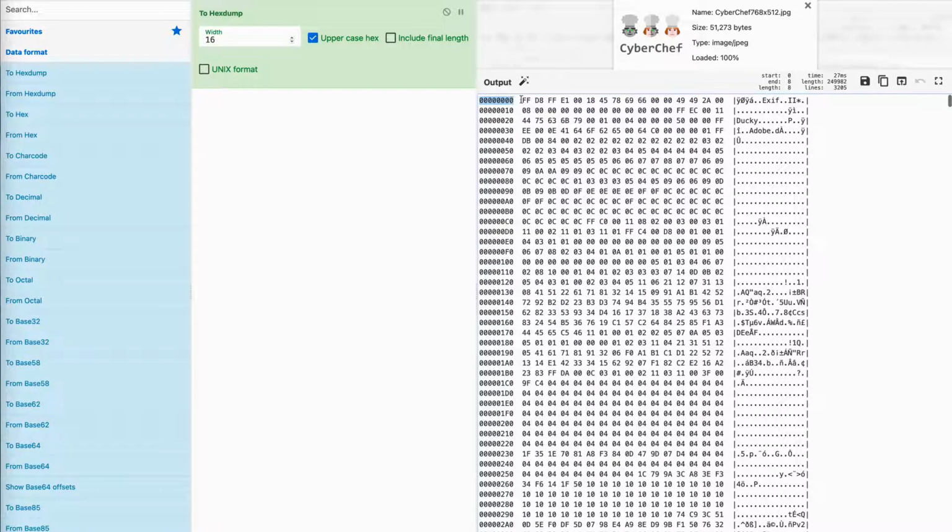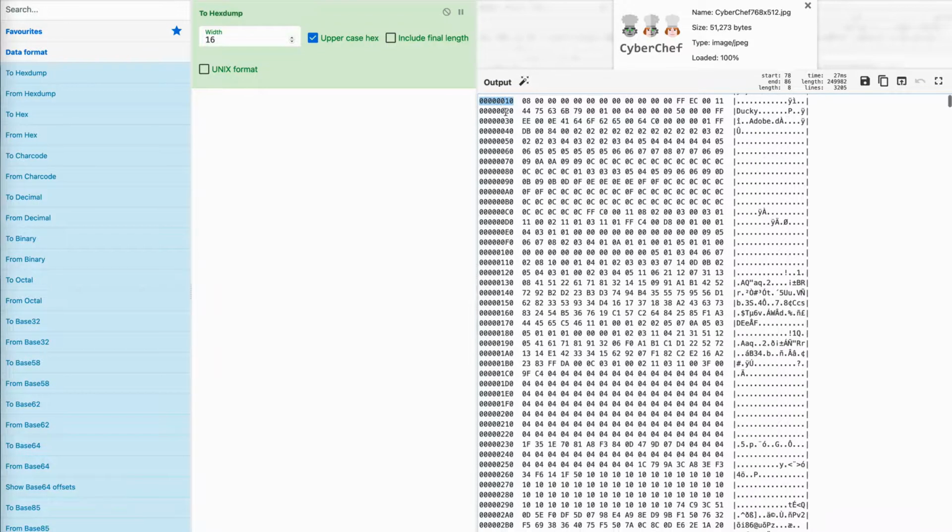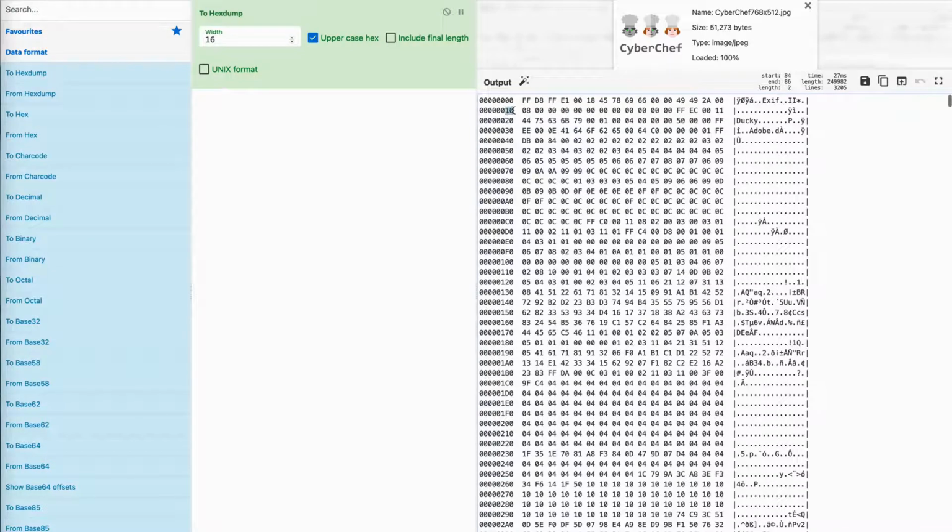Now, this offset is where this line began. So in this case, it began at zero. And so FF is at offset zero, and that byte is filled with the hexadecimal equivalent of FF. Now, you may get here and think, oh, this is offset 10. That must be the 10th byte. And it should be immediately obvious that's not the case. This is actually the 16th byte, even though it's being shown as a 10.